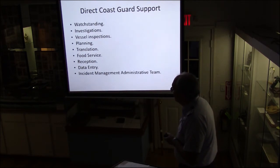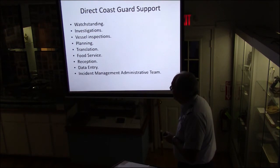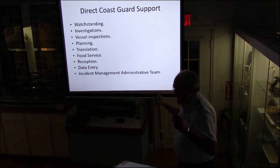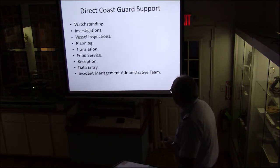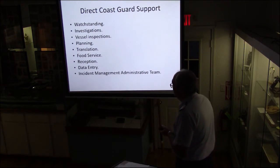Food service: one of the ways the Coast Guard has been hurt the most with the cutbacks in funding is in food service. And we are actively soliciting volunteers, training people to be food service specialists to work at galleys. We have one guy who actually works as the chef on board the Dauntless and gets to go out on Caribbean cruises for a couple of weeks on the Coast Guard, as long as he'll cook for them.